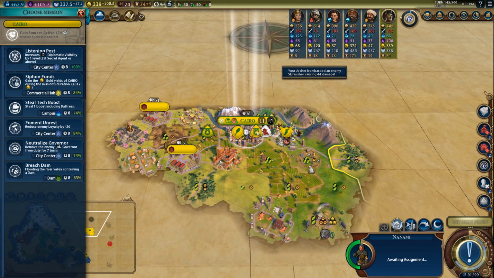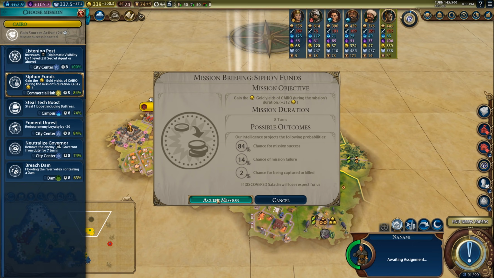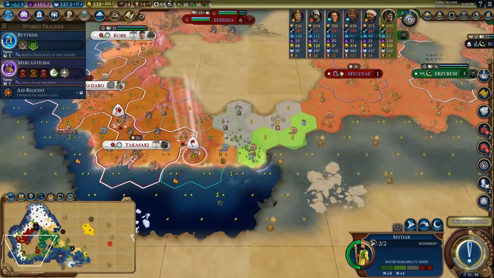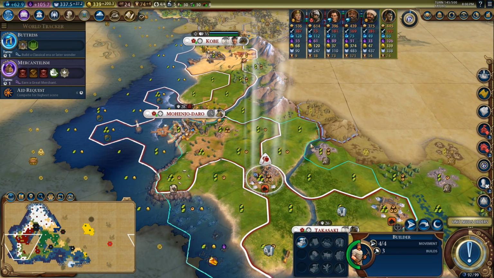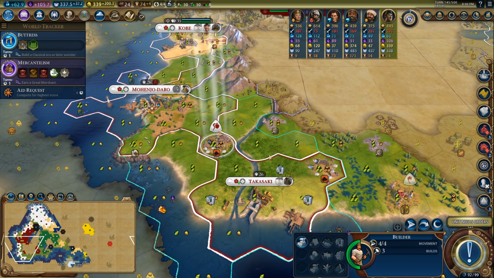Over here in Cairo, our spy is finally ready to start stealing gold. Probably not the best place to start stealing gold in general, but it's going to be good enough. And it'll also reveal the Delicate Arch, which is pretty neat. But being able to siphon off extra gold, even if it's going to take a while before we start getting an appreciable amount from there, it'll result in us having more gold to buy amphitheaters, more gold to buy museums, all that wonderful stuff.